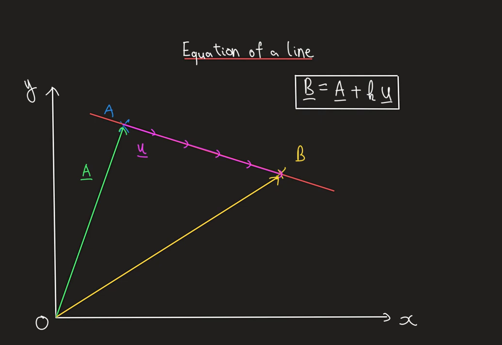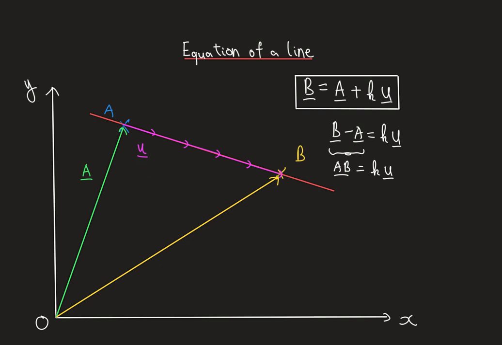Another interesting property which I want to touch on is if we rewrite our vector equation of our line in the following form, B minus A equals ku, we realize something important. First, what we can do is rewrite B minus A as AB. In other words, the vector that goes from point A all the way to point B. And what we realize is that AB can be written as a scalar multiple of our direction vector u.